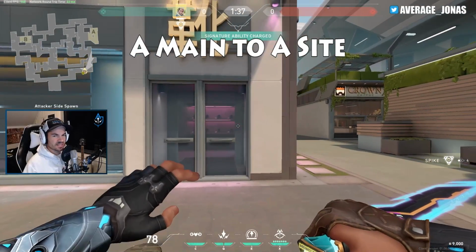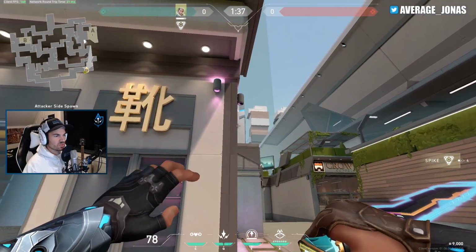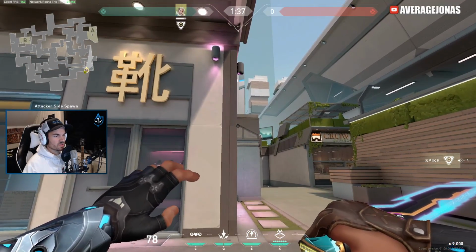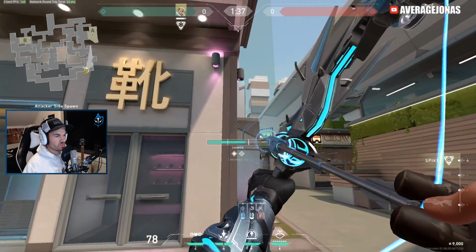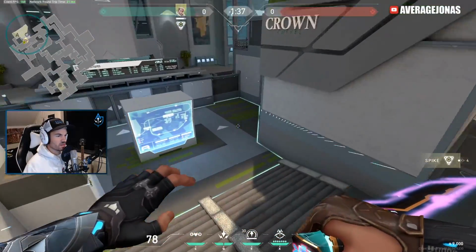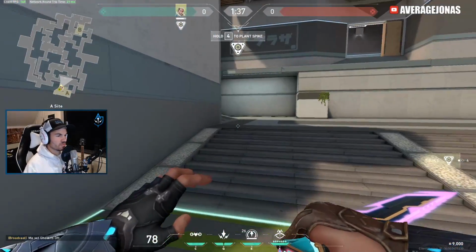If you want to check a site, you can line up this line just so you see a little bit of this gray tower here like this, and then you just want to aim in this area, 1 bounce, 2 bar and jump. It's gonna bounce off the back wall here and hit this crown. This one is really good against people who play site like breach players or omen or whatever.